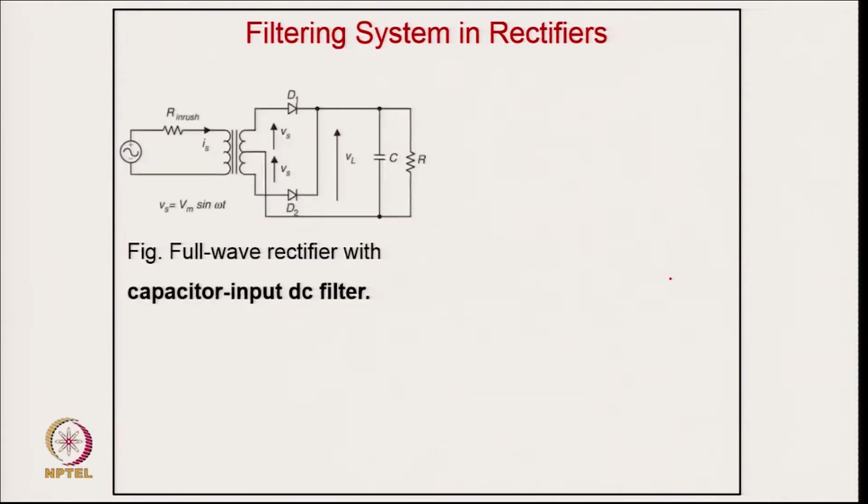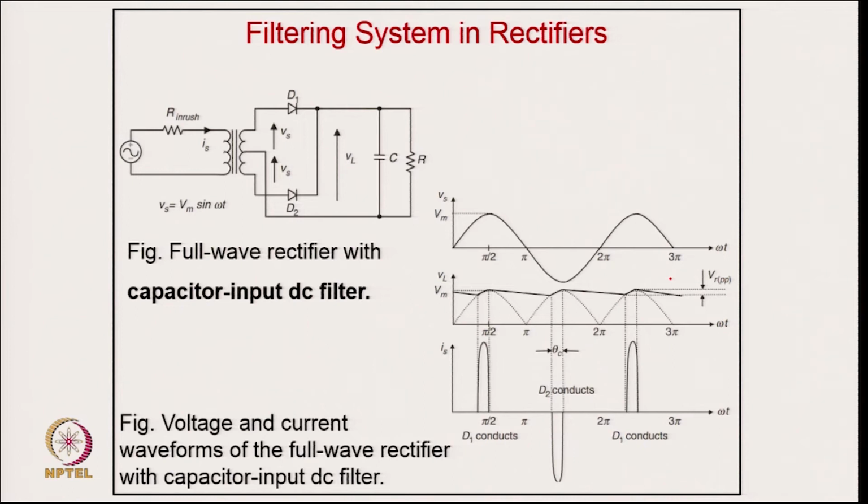And if you have a capacitive filter, you will certainly draw a peaky current. You will be drawing current only for the period when your supply voltage is more than the capacitor voltage. So, this is the only portion. You draw this kind of current in the positive half cycle and this kind of current in the negative half cycle. So, you draw current for a very short period, a peaky current, so the crest factor will be very high, and the harmonics will also be very high.